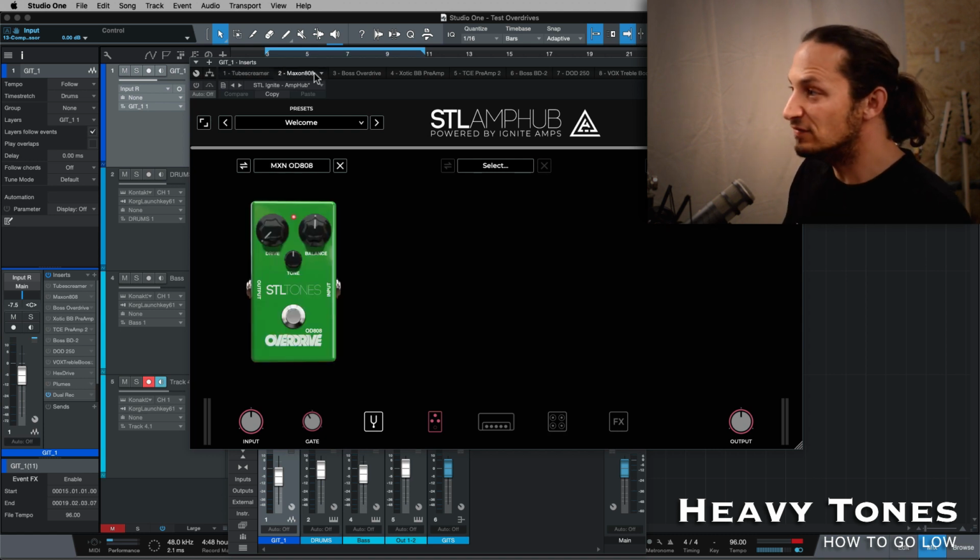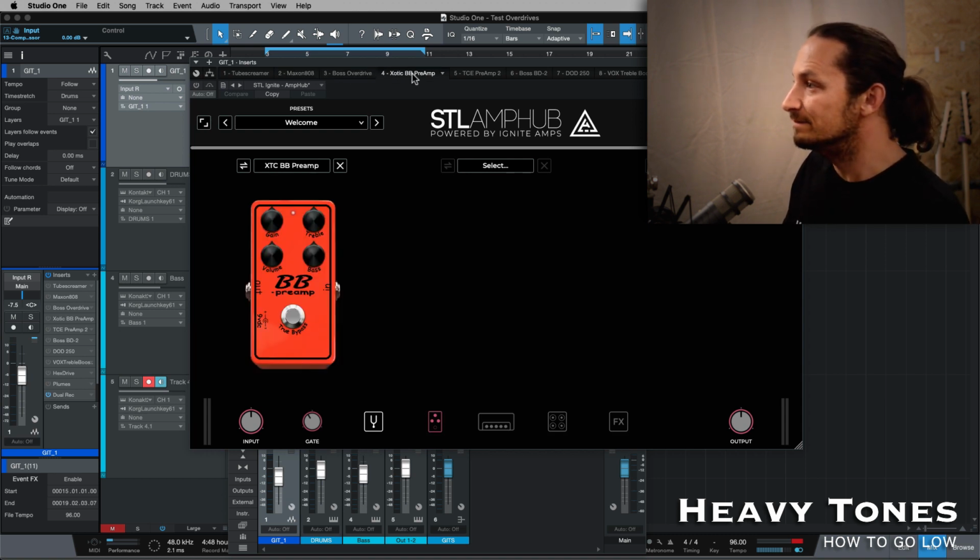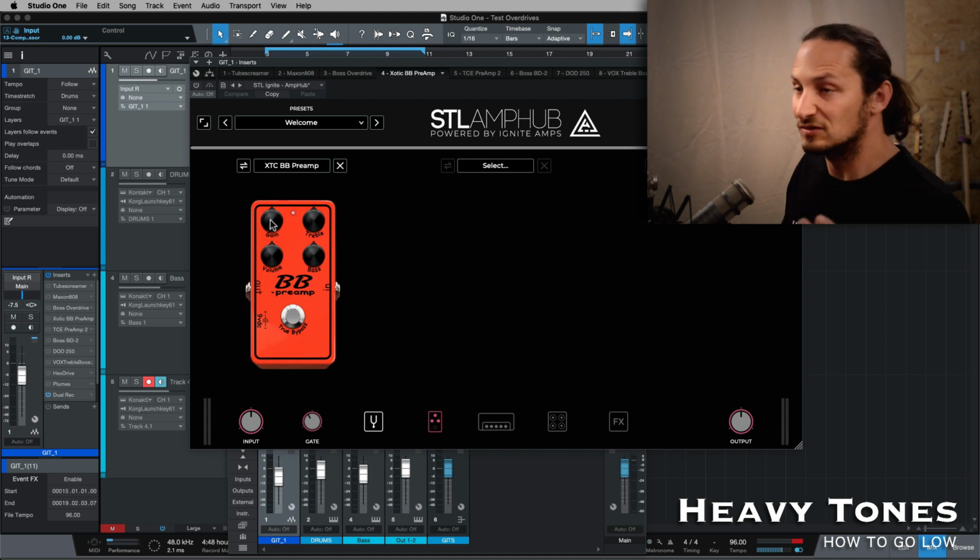Going through the rest of the plugins, you'll see it's pretty much the same, with some slight tweaks in some of the others. So that's the same there. With the BBE, I've got a slight bit of gain because if you turn the gain all the way down, it doesn't quite sound the same.